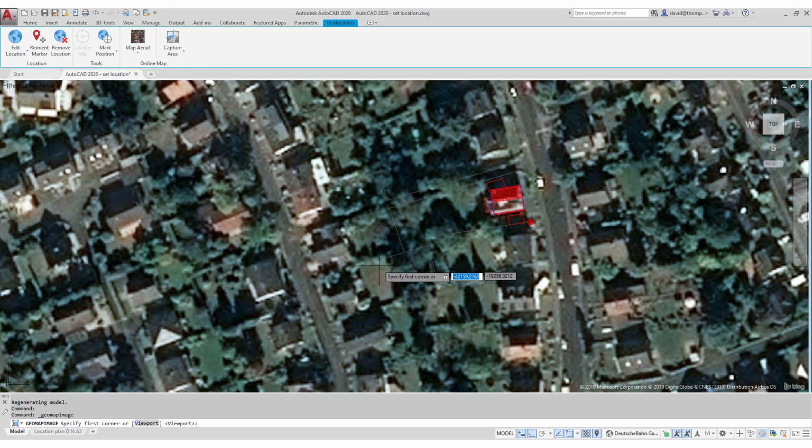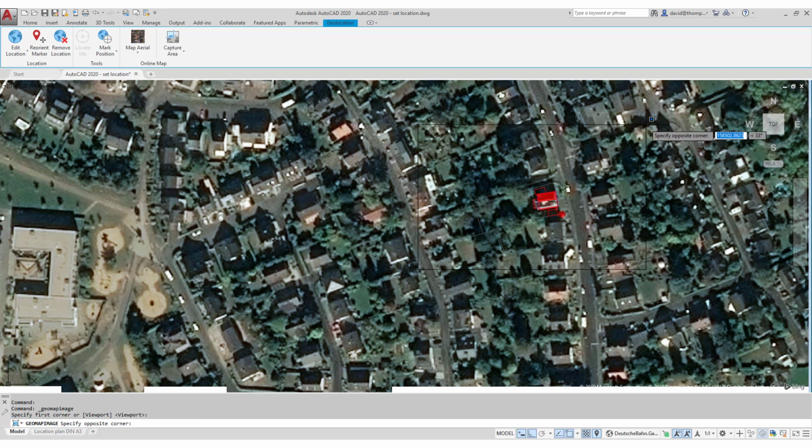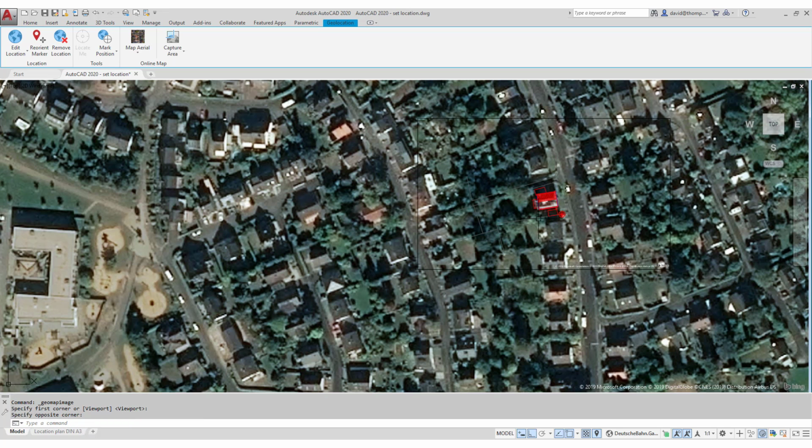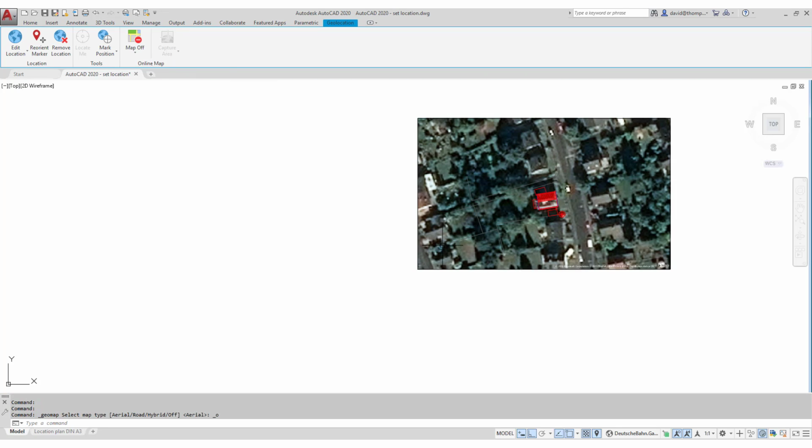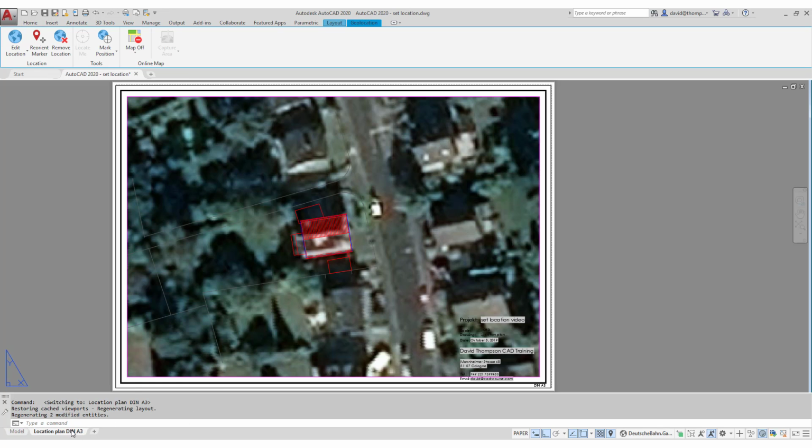So I've selected it. Let's say left click. Doesn't seem to make much difference, but what I can do now is turn the map off, and I just have this selected view here and check out to see how it is here. Looks fine. Now of course it's all a little bit mixed up. I have the lines of the drawing, which I did before, of the house. I have the aerial view.